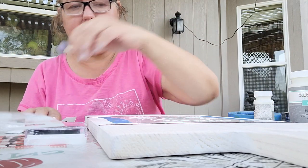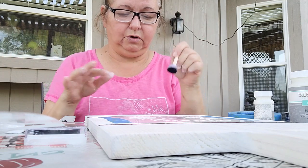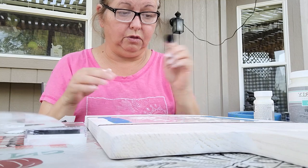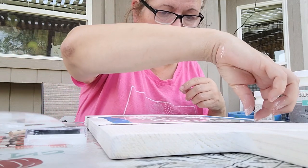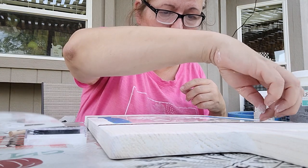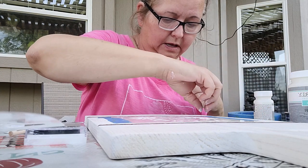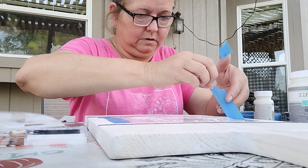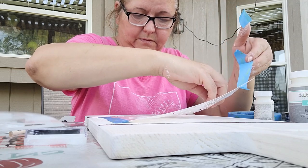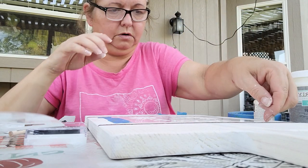So I'm gonna go ahead to some music, and while I know it's sideways and you can't really see, I'm gonna go ahead and stamp the wording on this. And I think I am a little crooked. I hate the fact that I messed up a little bit, but I think it's okay. I tried to be perfect. I tried.